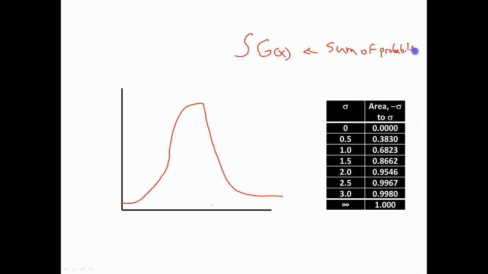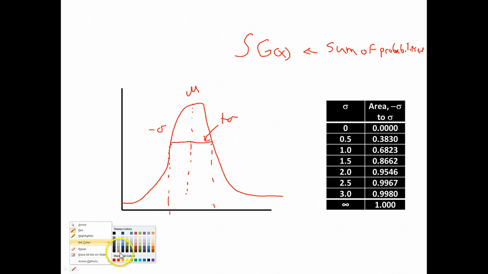So what I mean by that is, for example, this is our mu, let's say, and if we look at the area between, let's say this is plus 1 sigma, and this is minus 1 sigma, right? If we integrate the area under that, actually, hold on a second. Draw a line down here, right? We integrate the area under that. Let's do a different color here. Do that blue again.